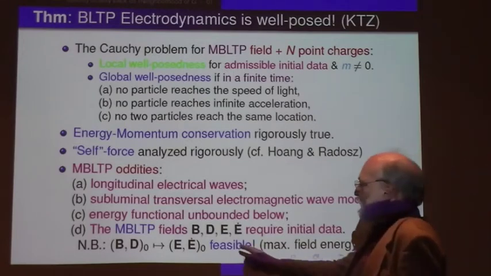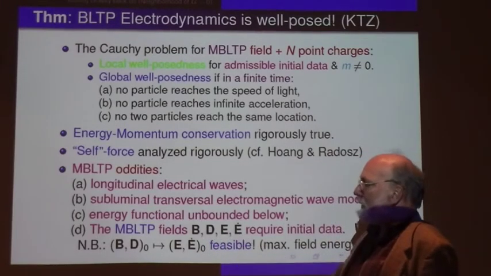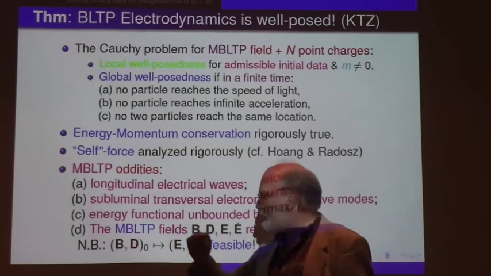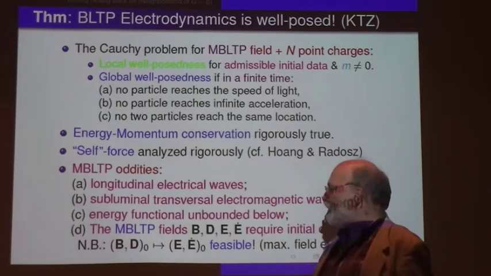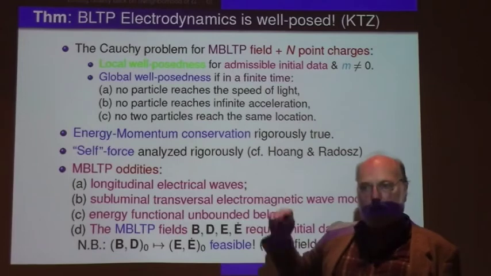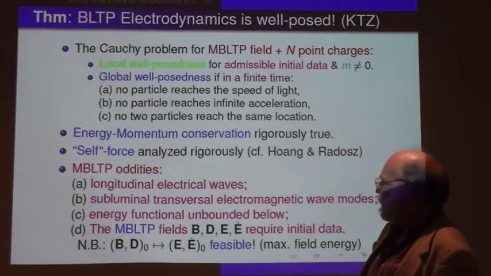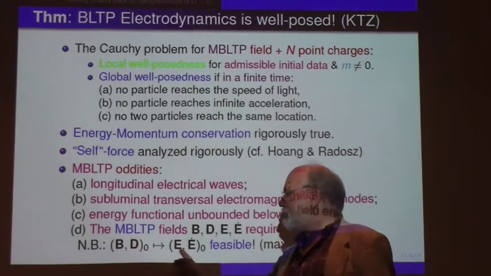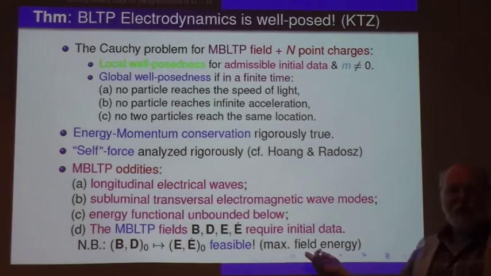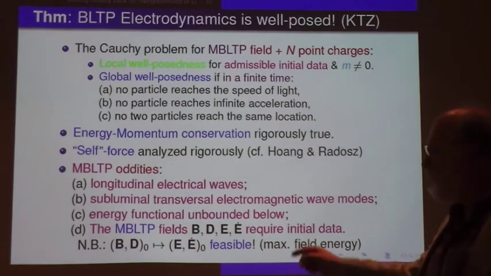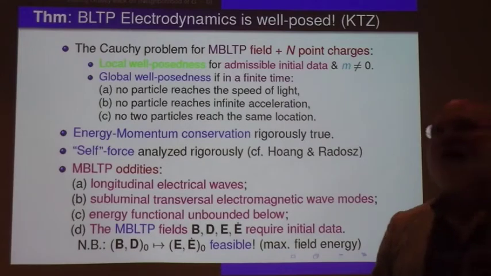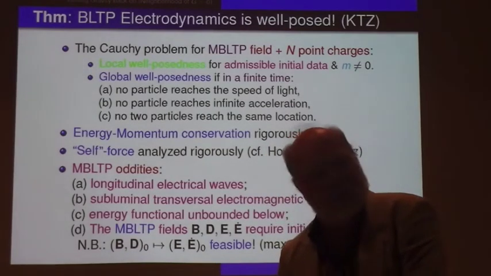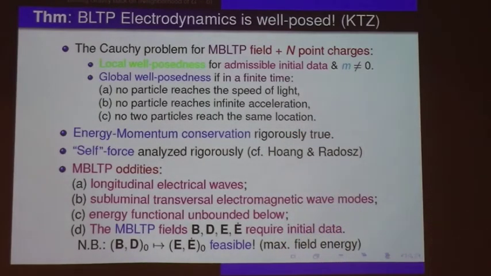And you have all these fields that require initial data. Normally, when you know B and D, let's say, then you have no freedom to choose also E and E dot. This theory demands to say something. So it is feasible, however, to map these into this by adding some postulate that you look only for field data that maximize the field energy given B and D. That means you want to make the field energy as little deep down negative as possible. No? So that's the idea, to stay away from that. But, all right.